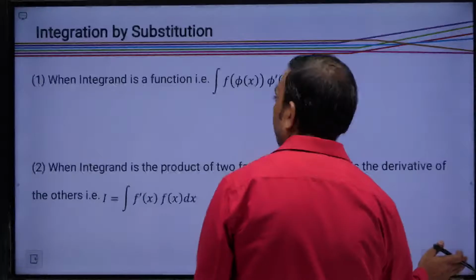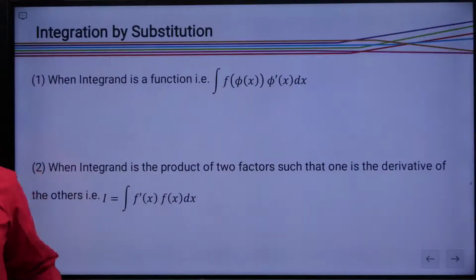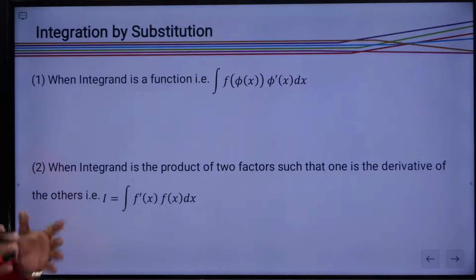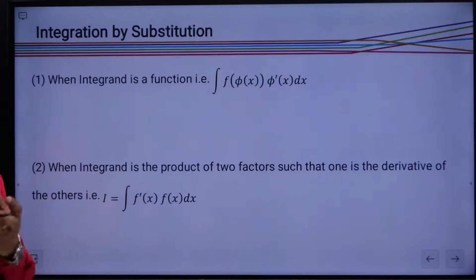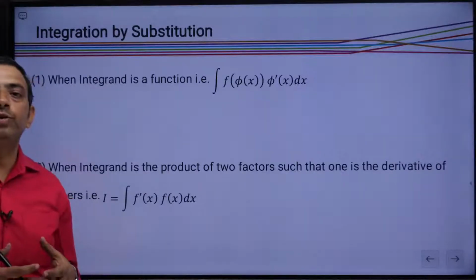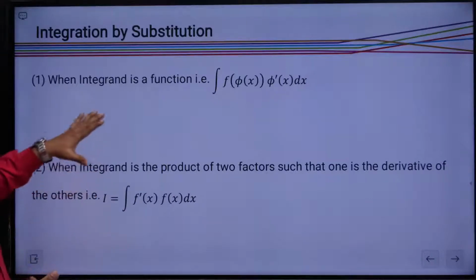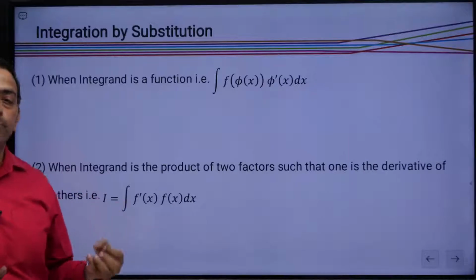Before going to that problem we need to understand the situation. The situation is that we call the integration by substitution. Sometimes it's not easy to integrate a function in whatever form is provided. So what we do, we use certain types of substitution. In different situations we have different types of substitution that we can do. So we have different forms, and as per that form we use the substitution method.